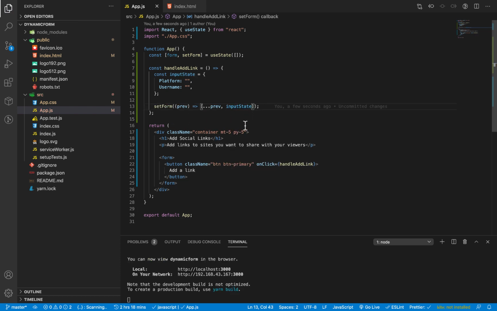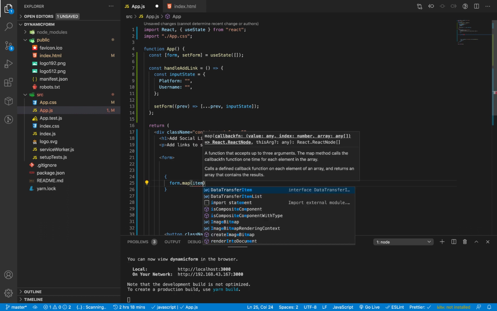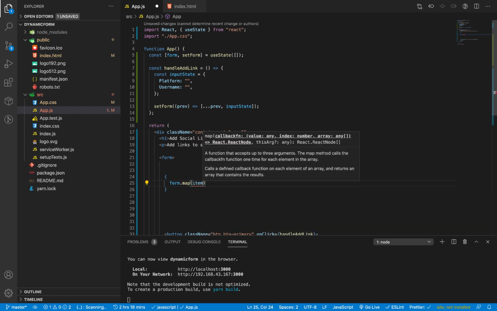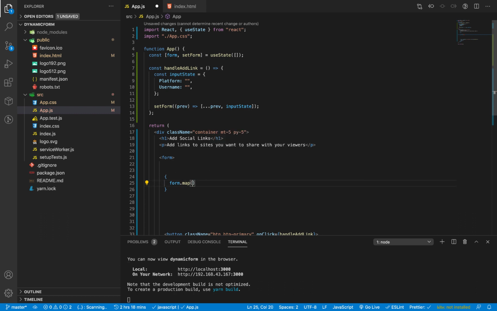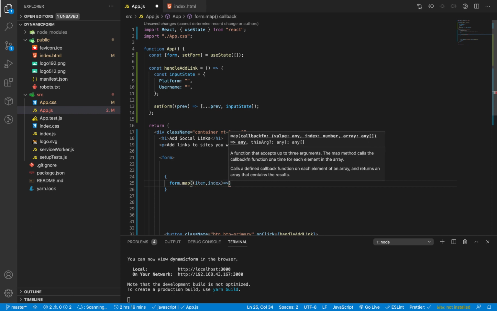All right, so now that we have a way to add some things to our form, now we can basically display our input fields, since we can add to the form like we've seen. All right, so what we're going to do here before the button, we are going to be mapping through everything in the form. Since it's an array, we can map over it. So I'm going to use this here, then we can use form.map. So when we map, we get the item, we get each item and the index it's at. So I'm going to do this right here, then we get the index, and then we can return something.